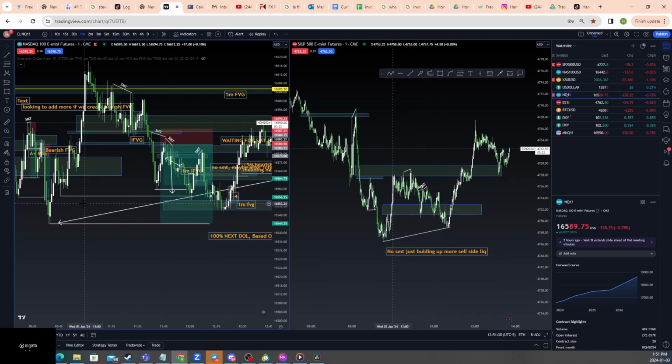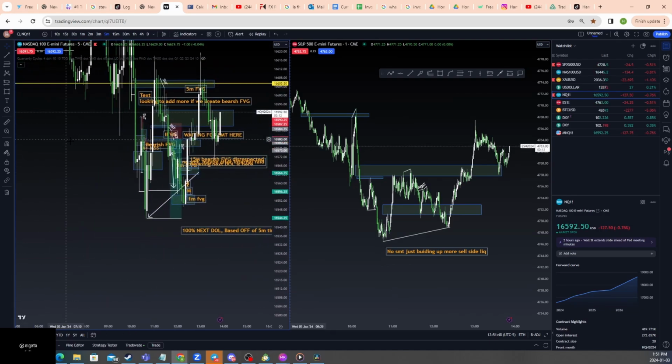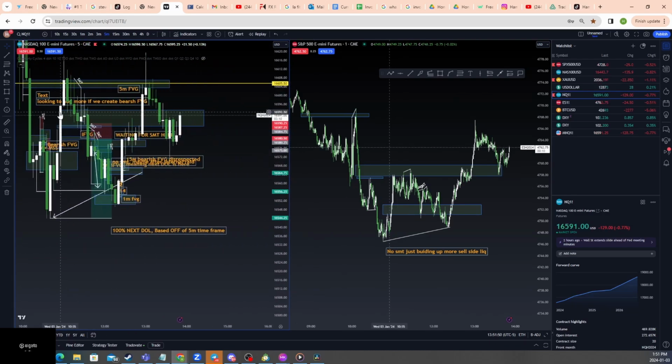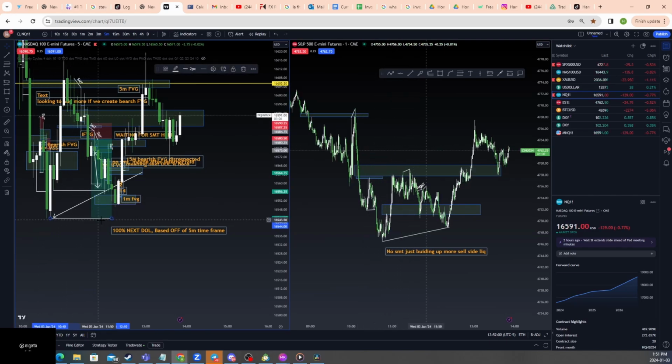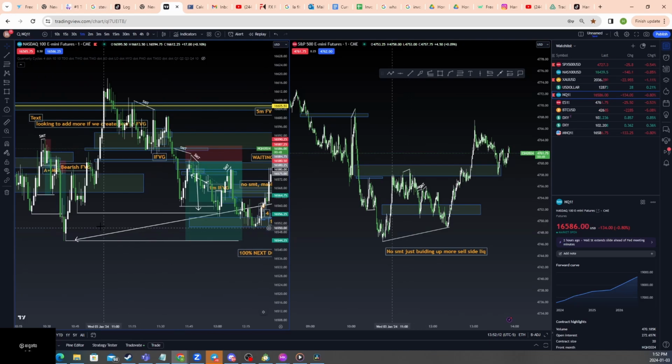Within this specific trade, my eyes were glued onto this area, which is where I wanted liquidity to be taken out, because it logically made sense. On the higher time frame, the 5 minute, it made sense because we had a bullish fair value gap that got disrespected. There are no bullish fair value gaps here, here, here, here, or here. So I expected price, the next draw on liquidity, to be here based off of that higher time frame. This is the area my eyes were glued on. So because of that, I didn't take into consideration this area.